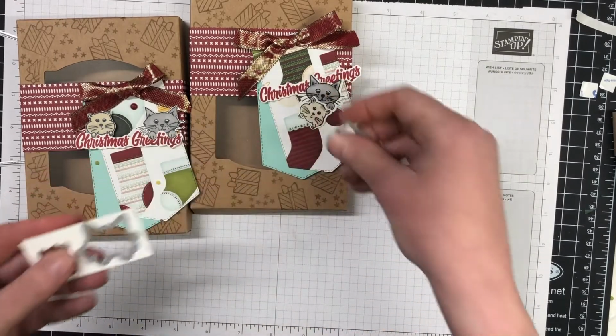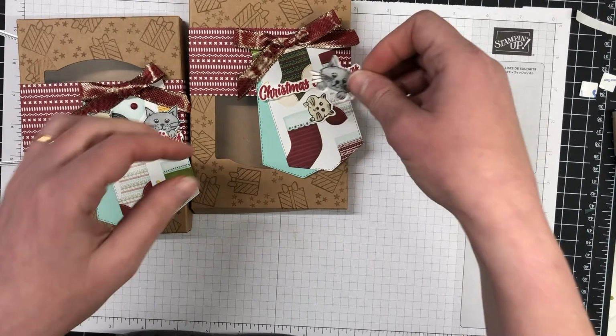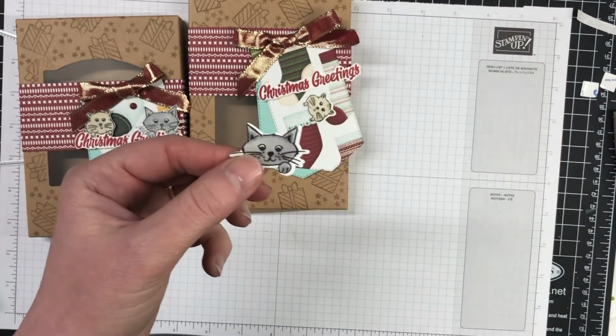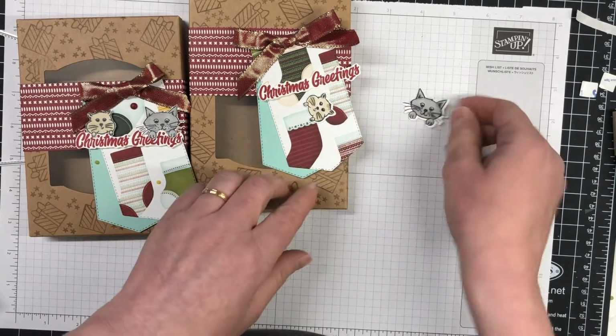See how you can see the white around? And it's personal choice, I know, but I don't know. I just really don't know whether I was real happy with it.